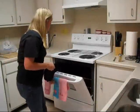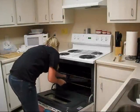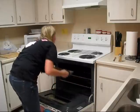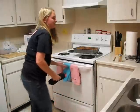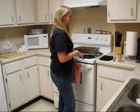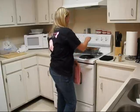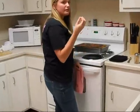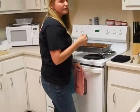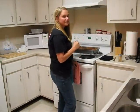Okay, when it's done, you'll take it out with your oven mitt. Careful, it will be hot. And then place it on your cooling rack. After letting it sit for about 1 to 2 minutes, you'll take your toothpick and poke it in the middle. And if it comes out clean, which it did, then you're going to turn off the oven. But if it's dirty, then you'll put it back in for 2 minutes.